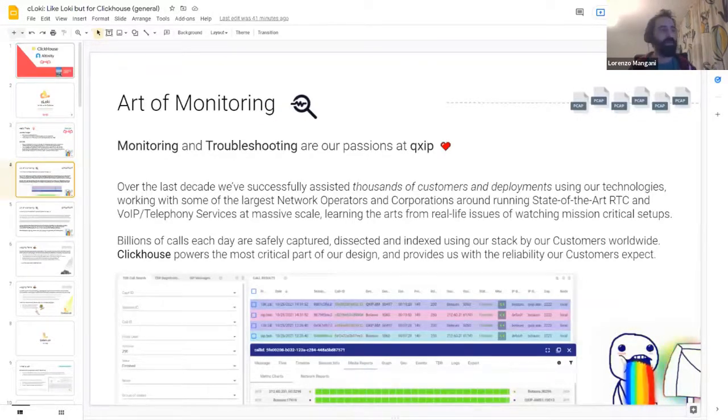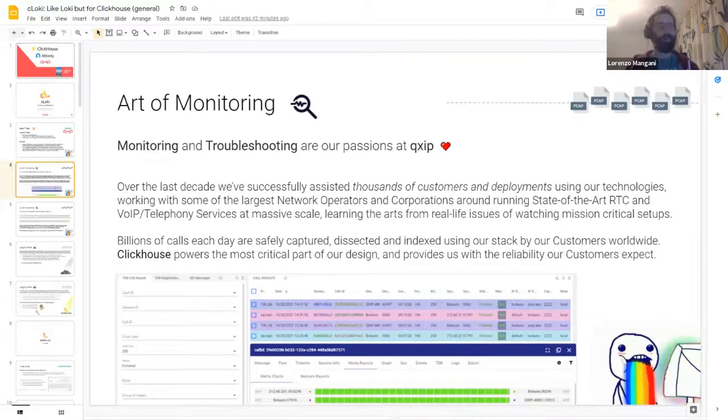So we've been running this thing for about 10 years, and over this span of time we have seen it all, from the voice monitoring perspective, which is just made of packets. It's as close as it gets. And since a few years, ClickHouse has been the engine of our dreams. We come from just about any other backend that you can think of for fast inserts, so we've tried them all. Just before ClickHouse, we were running our stack on Cassandra. It was a nightmare. I don't miss it at all.